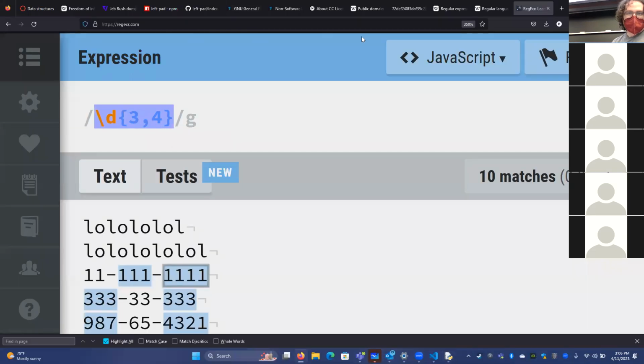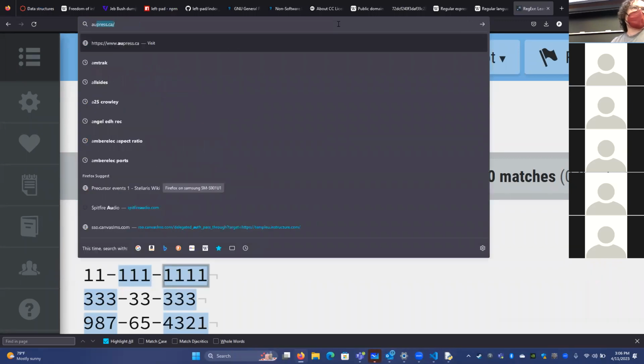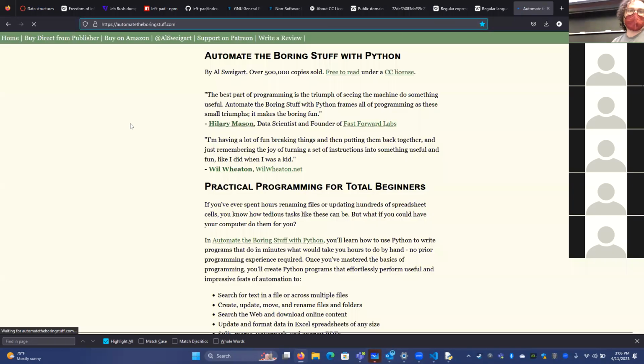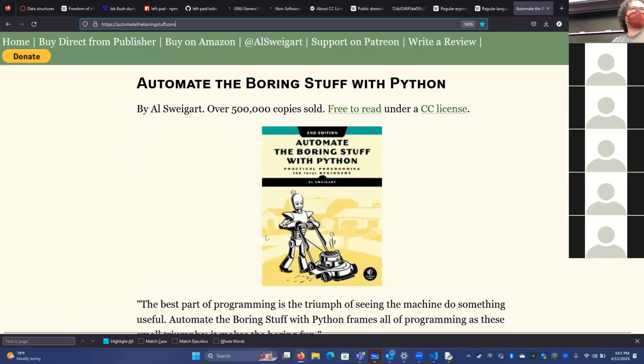So in our syllabus, your textbook doesn't really go over any of this stuff. But I do have another textbook listed in my syllabus that I've used for this class before, and I use many times. It's listed in the syllabus as an alternate resource called Automate the Boring Stuff with Python. It's targeted towards basically anybody who wants to take this class and never take any programming again, essentially, is the idea.